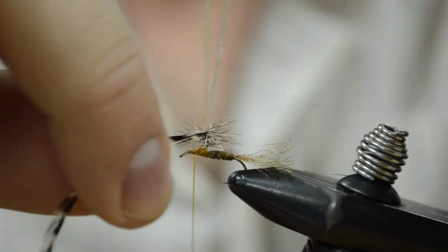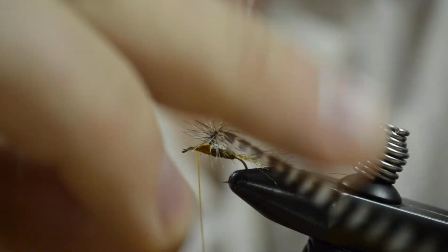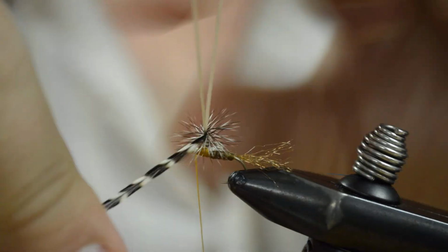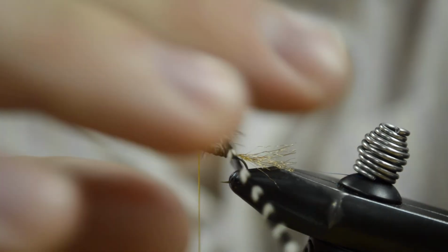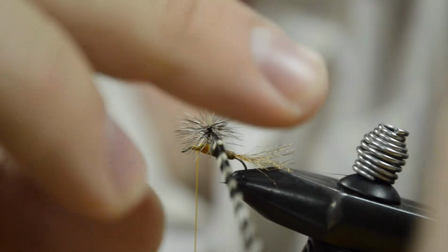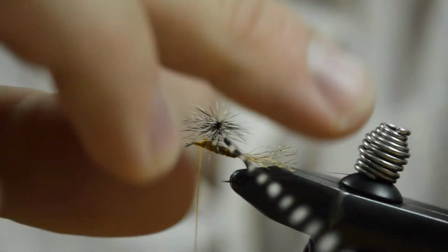So we're going to hackle this. Are you wrapping one above the other? One above the other, and then we're going to work our way back down. So we want this to be pretty hackled up. So you're wrapping over the hackles as you go? Yep, back and down. I'm going to wind my way through there. I'm going to try and not trap hackle, so you can see I'm kind of weaving it through there.